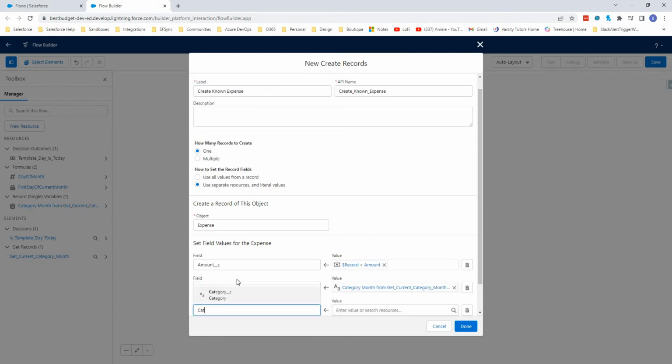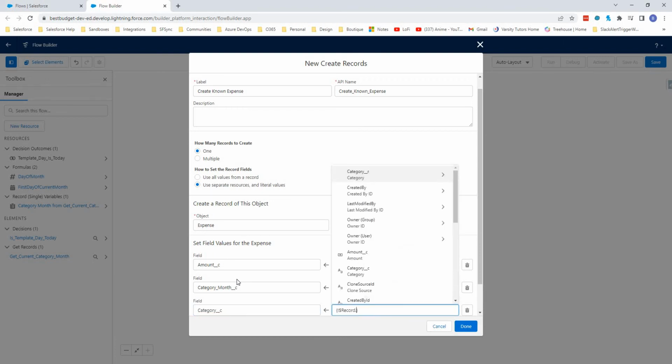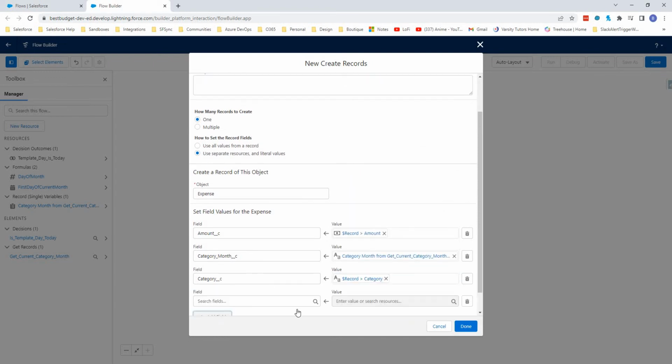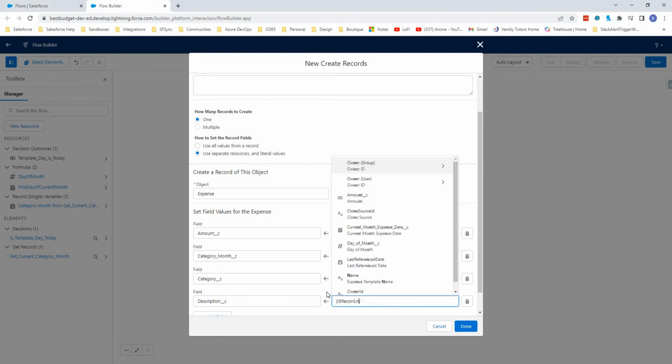We're going to say the category for that expense is the record, so the expense template category. You can just use the lookup field itself because that contains the ID. And we're going to say the description is the expense template record's name.